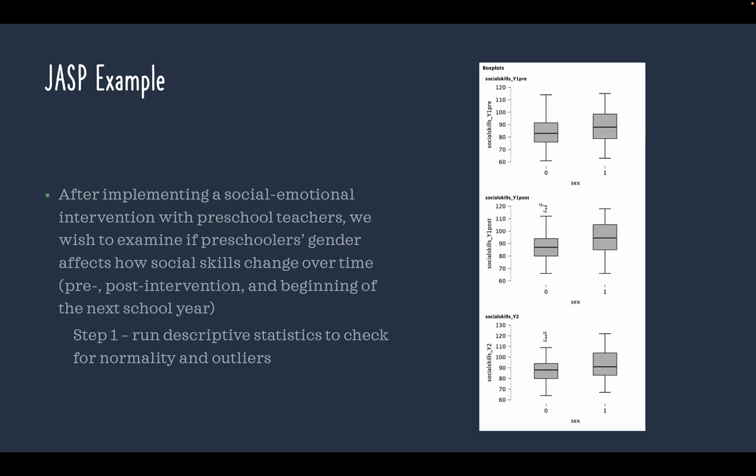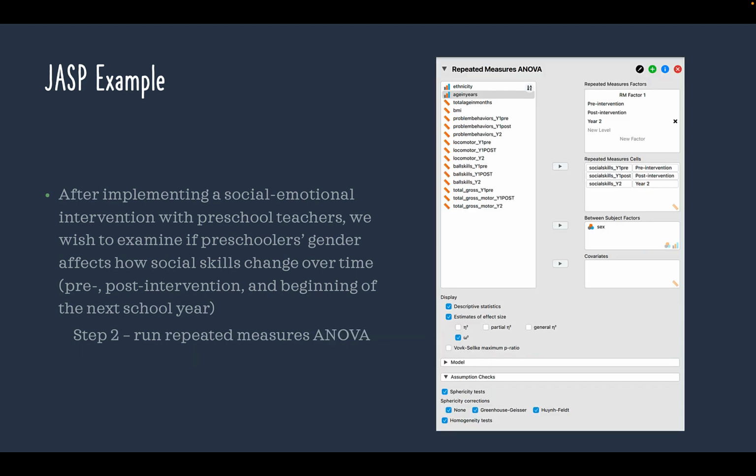All right. What about outliers? So we're going to look at our box plots. And we get a boys and a girls box plot for each of the time points. And notice at the post-intervention for boys, we've got 2 outliers. And also at the beginning of year 2, for boys, we've got 2 outliers. And going forward, we're just going to leave these 2 outliers in our data set. They're not terribly far away, and we don't have a huge data set here, so we're actually going to just leave them in this example.